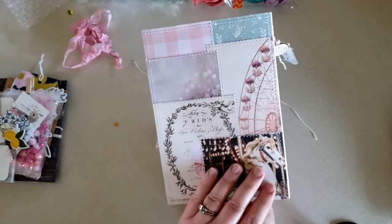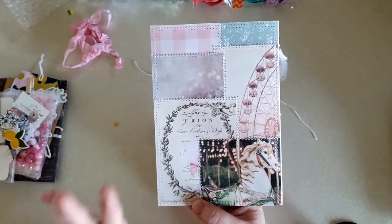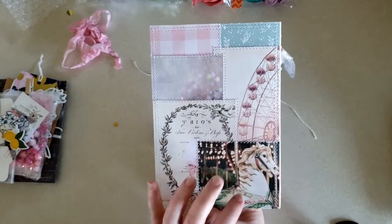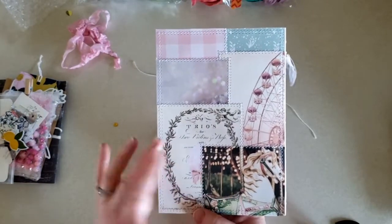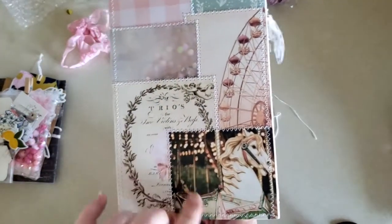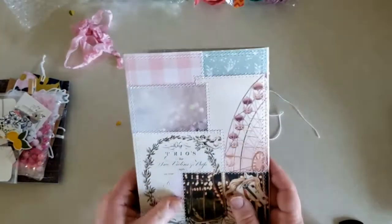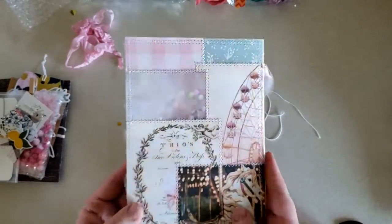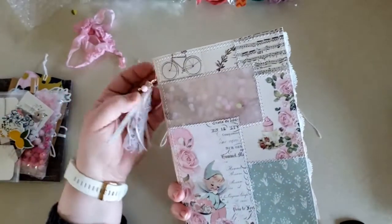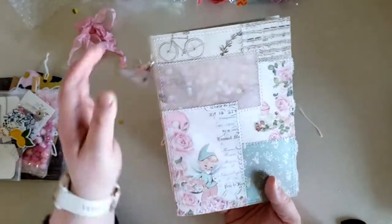We were talking about horses because she had one charm that was a unicorn. I'm not a fan of unicorns, but I do love horses — different horse images. So she added that on the back, which I love. It's a super pretty image. And I love all of the papers she chose — she knows how to really pair paper together well.